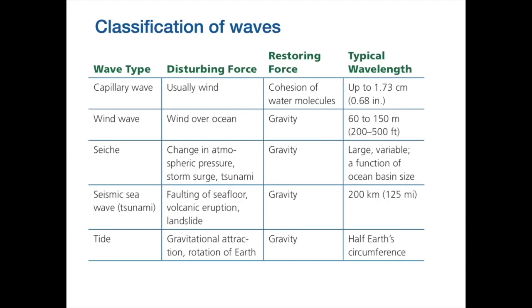The next waves here are the seiche. These are oscillating motions in an enclosed basin. Primarily, this is seen in harbors and lakes. The fourth line of this table is about tsunamis. They're generally created by earthquakes, undersea earthquakes. They have gravity as their restoring force, and they have wavelengths of a couple hundred kilometers. And the last line on this table is tides, which we will talk about in a separate section. They are forced by the gravitational forces in the Earth-Moon system and the Earth-Sun system. Gravity is their restoring force.